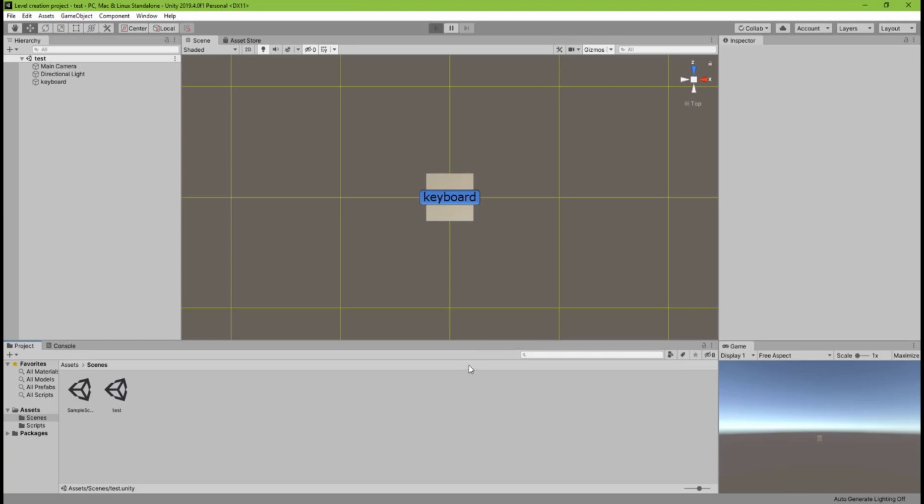So I am back in our example scene or the test scene, the object that we used to detect the keyboard input. You can see that if I press and hold both up key and right key, the keyboard object is snapped to the top right corner of our square grid. But if I press only the right key, the square or the object snaps to the right edge of the square grid.